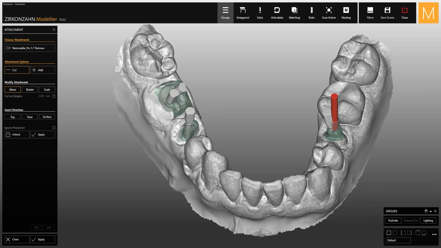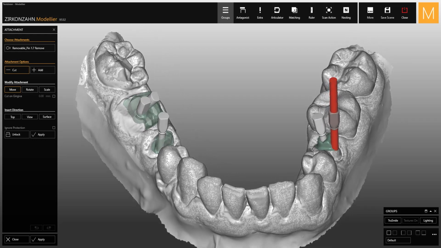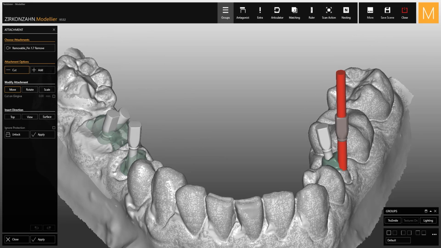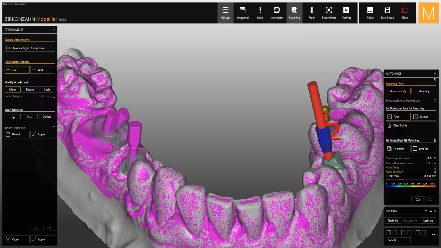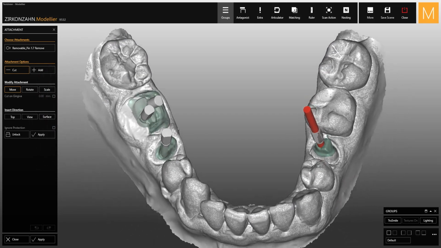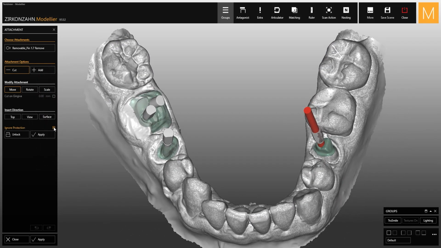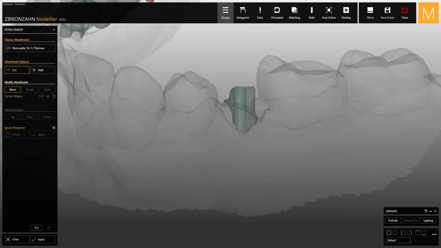Then, place the pin on the thimble. The software will also display its visualizer, which matches the physical visualizers from the intraoral scan. Proceed with the placement using the matching function for precise alignment. Then activate the following function to allow any changes, and ignore all limitations, such as minimum thickness, and select Apply. Using subtractive pins creates spaces for the insertion of metal posts.